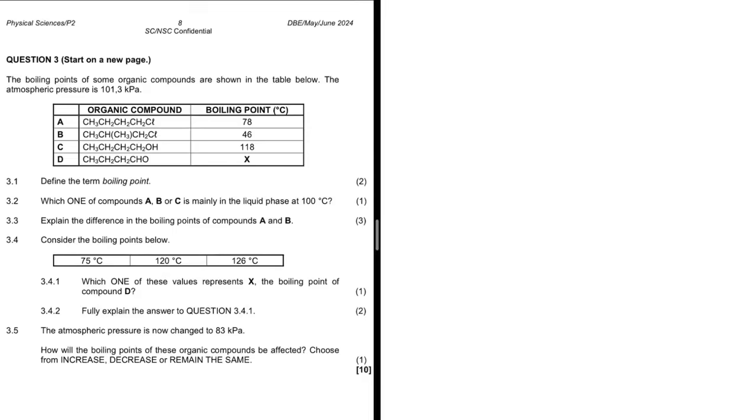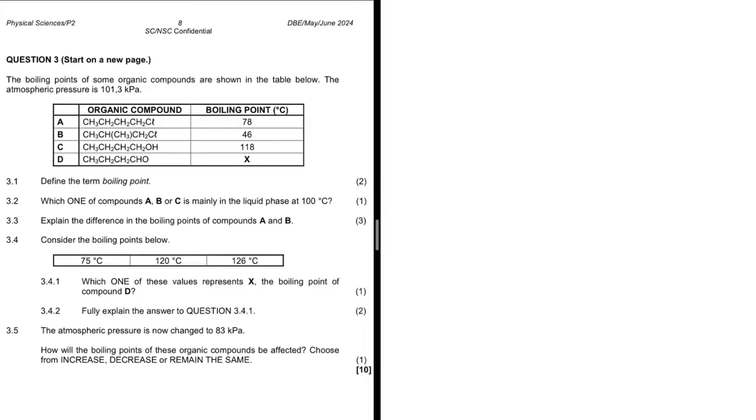So let's take a look at compound A and compound B and see how they differ. Well, they are all haloalkanes, but they differ in branching. The structure of compound A, let's take a look. 1, 2, 3, 1, 2, 1, 2, third carbon, fourth, 1, 2, and chloro. And then this is A. Let's take a look at B. Right. At B, we have 1, 2, carbon, hydrogen, hydrogen, hydrogen, and then hydrogen. Well, let's just leave the dash there. And then we have another carbon that serves as a branch. And then carbon, hydrogen, hydrogen, chloro. So this is compound B.